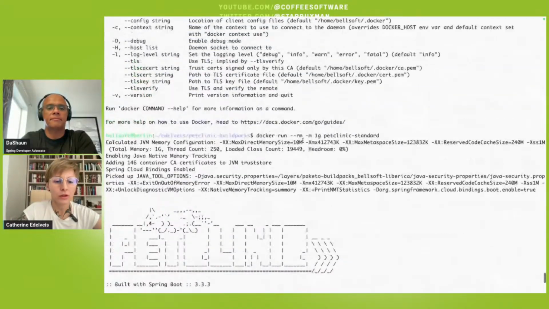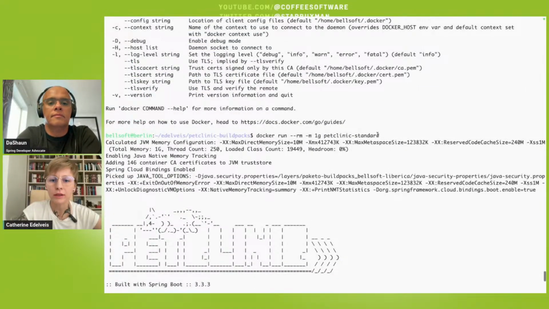Another interesting thing that I wanted to show you is that when you run your containerized image, the Buildpacks will configure the necessary JVM options, such as heap size and code cache size. The calculations are based on a very difficult formula used somewhere under the hood of Buildpacks, and as we will see later, these calculations are pretty close to what we see in reality, how much memory our application actually consumes.